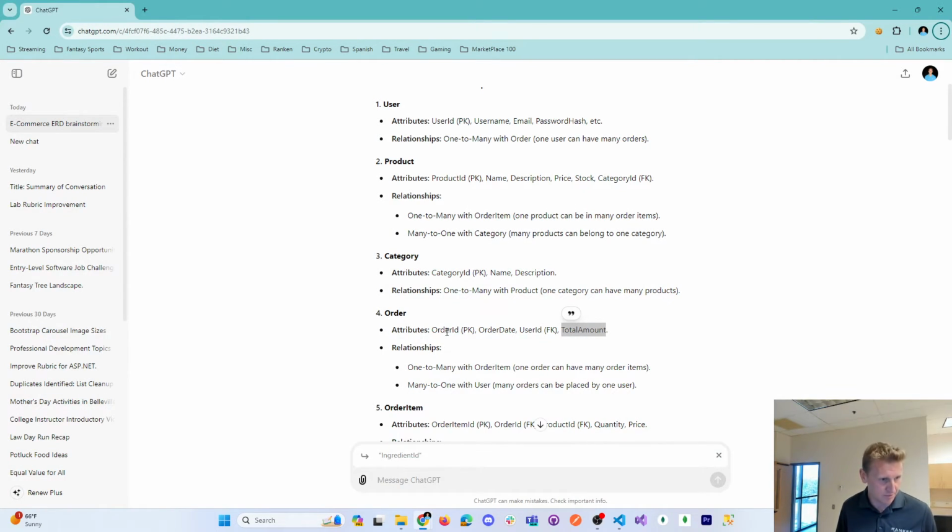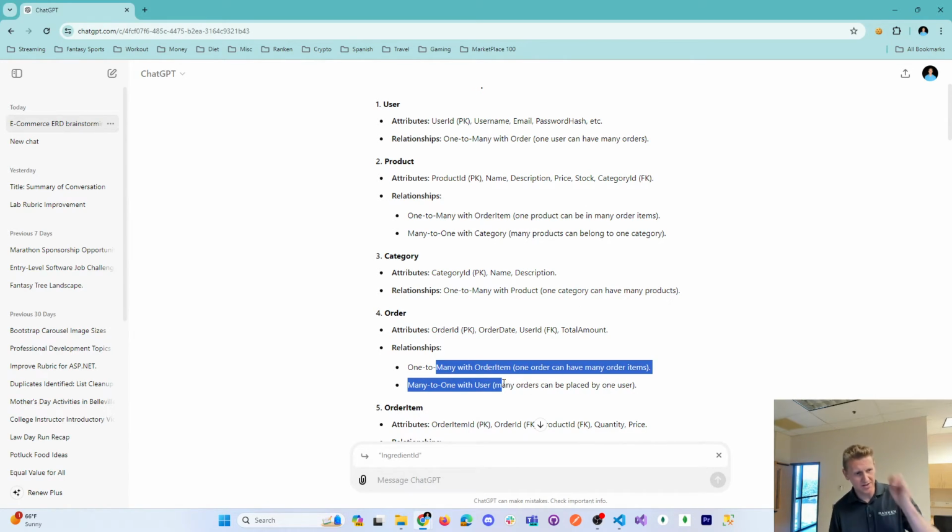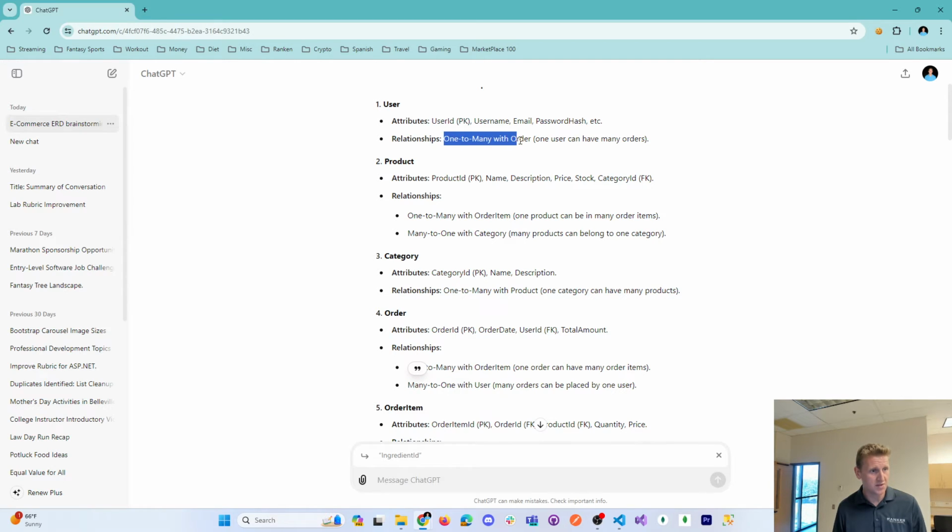Where do we want to go from there? So the relationships, they're kind of showing them both ways. One to many, also with order item. So many to one with user, one to many with order.